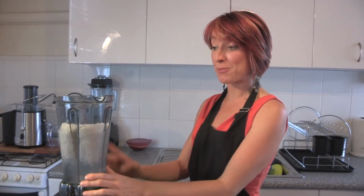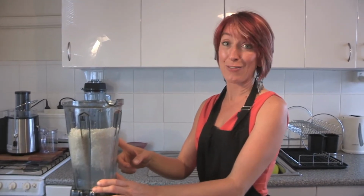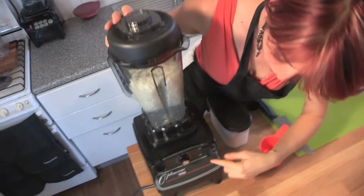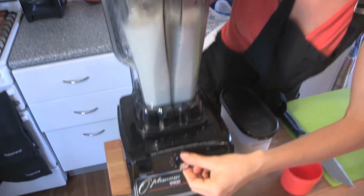We have in the blender 3 cups of desiccated or shredded coconut from the supermarket and 4 cups of water. Remember, you could have used that mature coconut flesh, but this is a much easier way than opening your own coconut, even though it's a fun mission. We put the lid on and make sure that it's locked into place, and then you simply turn on the blender. Go from low to high.